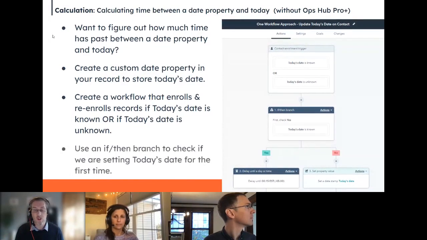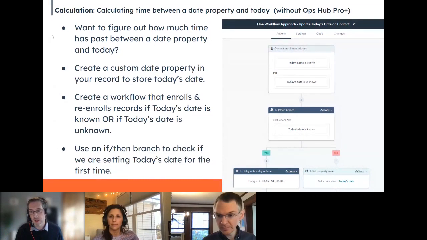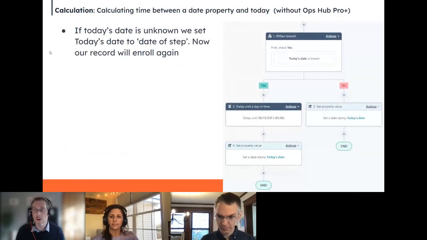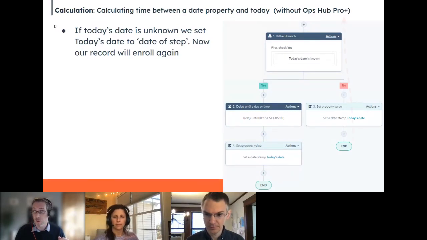We are then going to use an if-then branch to check if we are setting today's date for the first time. If today's date is unknown, we set today's date to date of step. And what that is going to do then is allow our record to re-enroll.